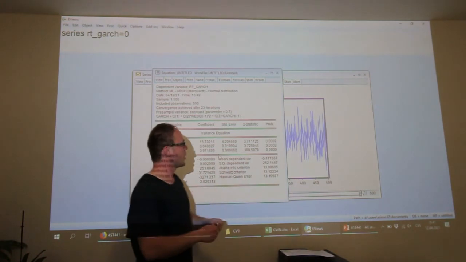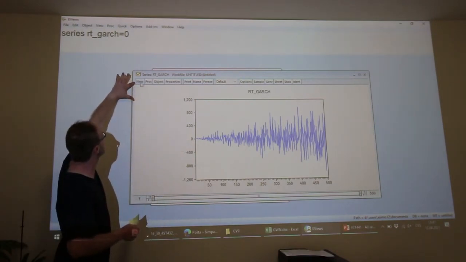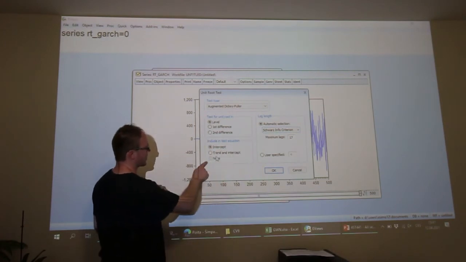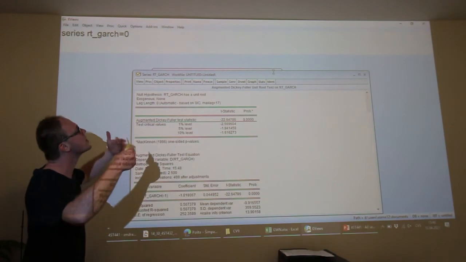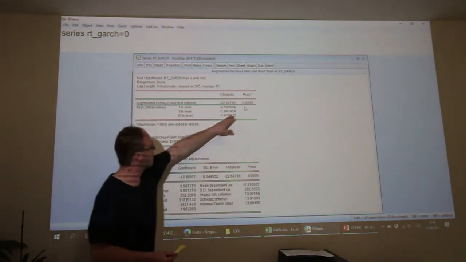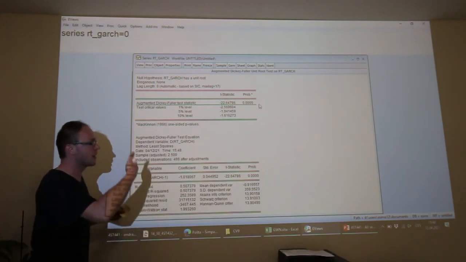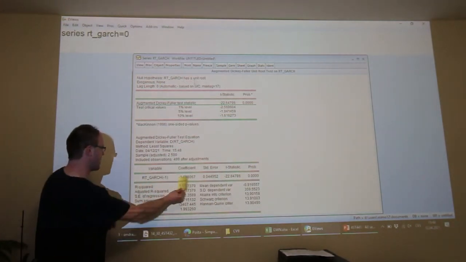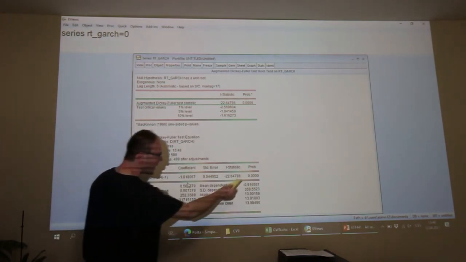We can try to use here, in this development of time series, a test. Please click on the view button. We have here unit root test, of course, level, none. We will start with the first version of the Dickey-Fuller test. We know that the zero hypothesis is non-stationarity. This hypothesis is rejected. It should be stationary, and because the zero hypothesis is rejected, the alternative hypothesis claims that coefficient rho is negative, rho is smaller than 0. You can see that coefficient rho is here minus 1.01, minus 1.02, and this coefficient is statistically significant.